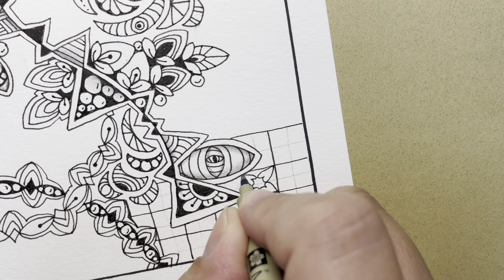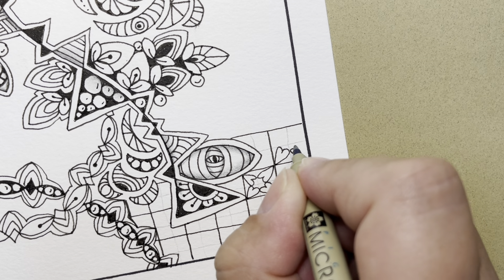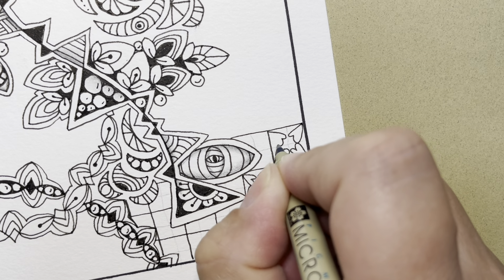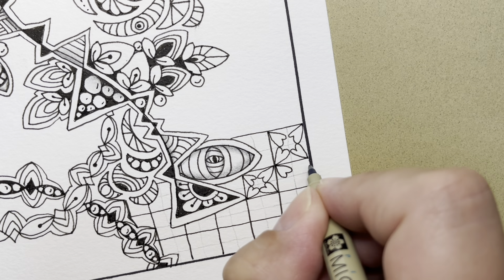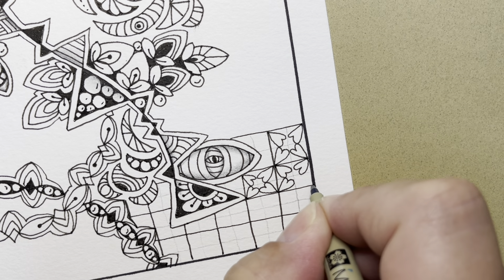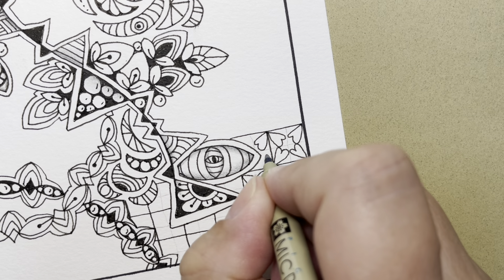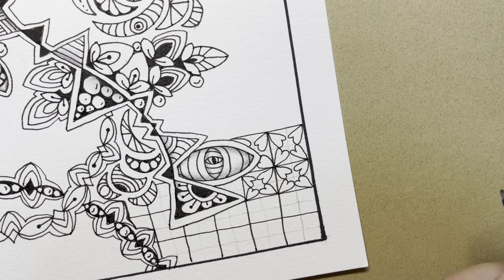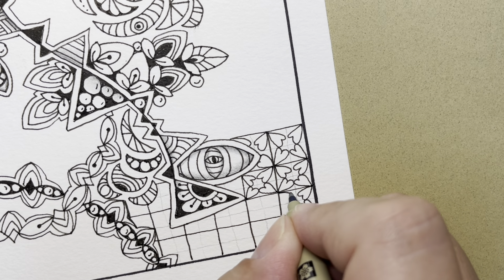Not every grid is even, and I really don't think that matters. I've been doing Zentangle for several years, and anyone who looks at my art — some like it, some don't love it. Not everybody loves a pile of tangles. But nobody has ever commented that anything is uneven or my shapes aren't exact or they don't line up, because most people don't even know what I'm doing. So think about that when you make yours — you're not looking for perfection. You're just enjoying making these lines.